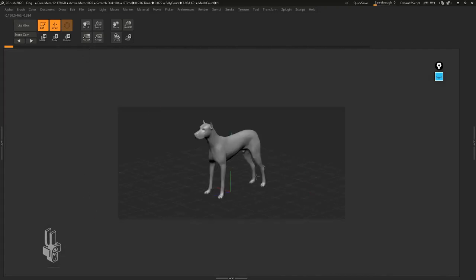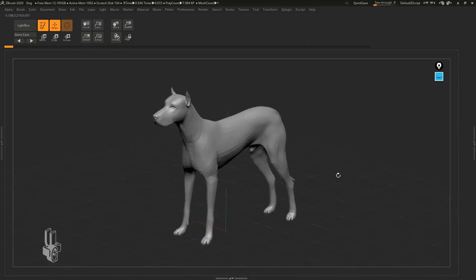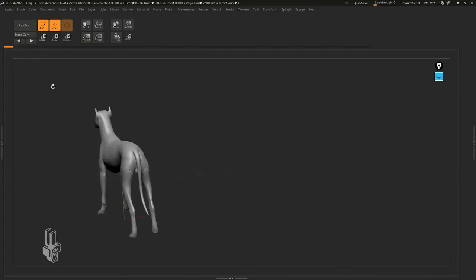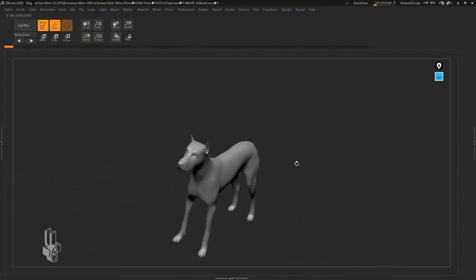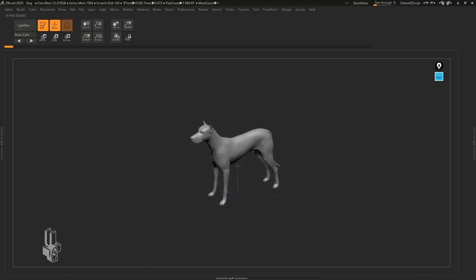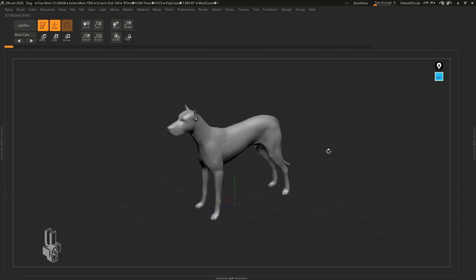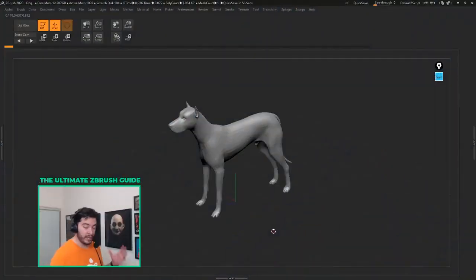I'm going to go AA half, showing you that this is actually half the document. So full size is this, and that covers everything. And we still have the cameras. Now, the cameras are going to be slightly different because the cameras that we saved in the previous video were actually with the dog in a different position, but everything is still working the same. All right, so that covers that extra tip or bonus lesson that I want to show you.